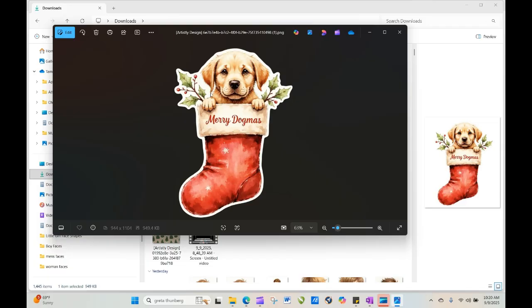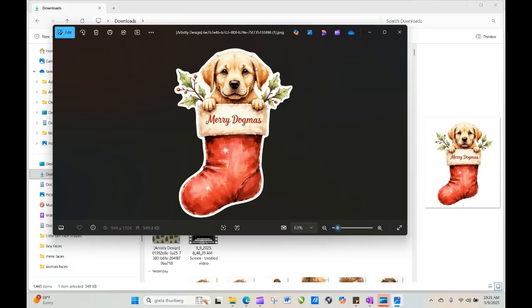You could use them as envelope seals. They could put their last name here, and they could be marketed as a way that you seal your envelopes with the little stickers that would say Merry Dogmas, and the from line, basically the Gibbs or the Petersons or whatever, could be added here, and then they could cut them out with their Cricut that way.